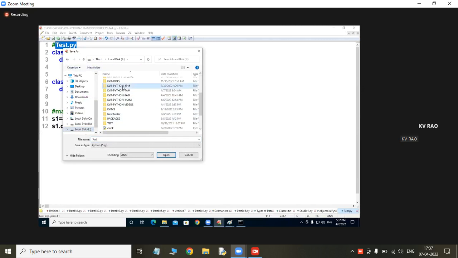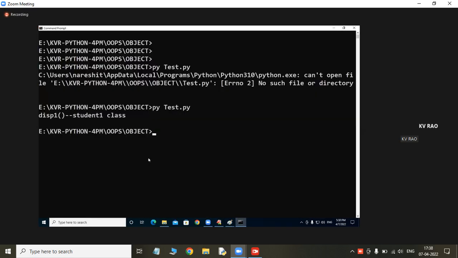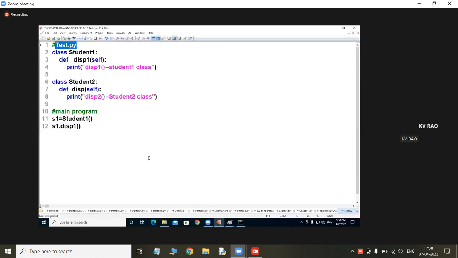E colon 4 p.m. OOPS. Under that objects, you save it. Yeah. Now you execute. I got display 1. Now I understand his doubt. From this place, of which class, I want to call this display. I hope you can also see display 1 is coming to this place or not.